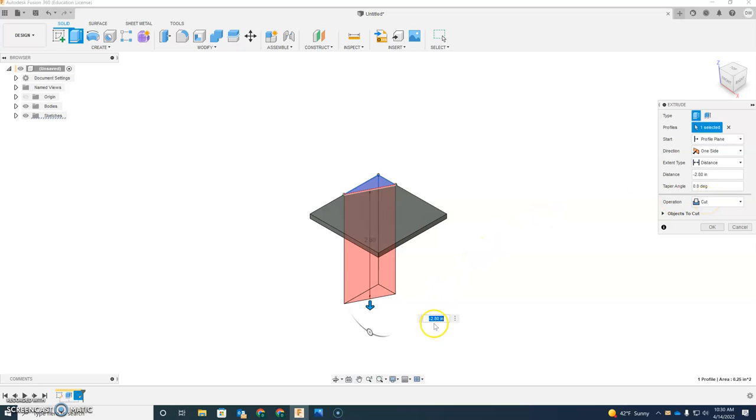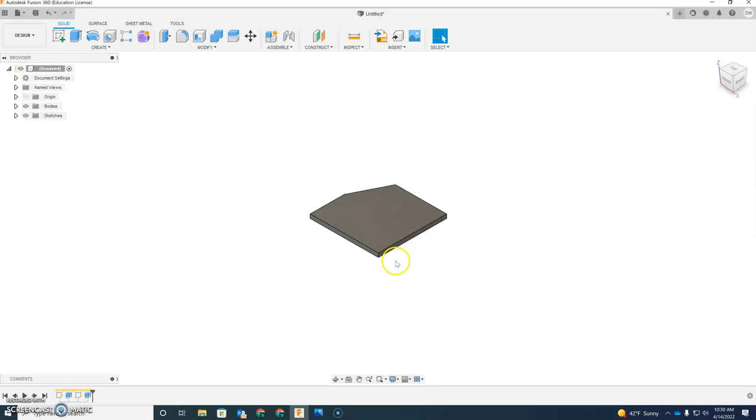Now, we just want to cut it down at 2.8 inches. We want to cut it down, and we want to go through all of the object. So instead of a distance, we're going to go through all of it. This way, if you start to cut on a different thickness of piece of material, it's going to go ahead and go through all of this object and not just to whatever depth you set it. All right, that looks great.